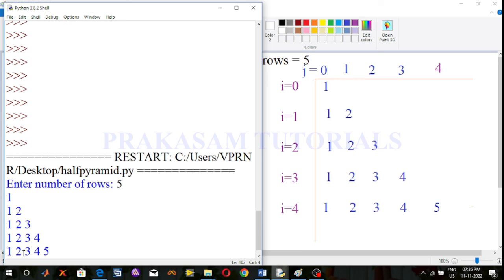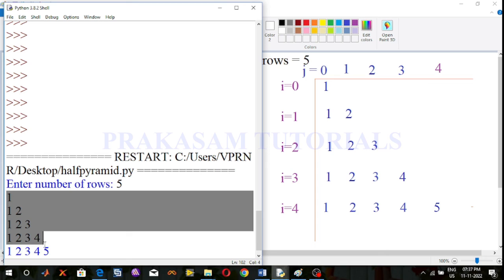And fifth row numbers 1, 2, 3, 4, 5 are printed. So this is the Python program to print a half pyramid. This is the half pyramid shape. This is the structure of the half pyramid using numbers.